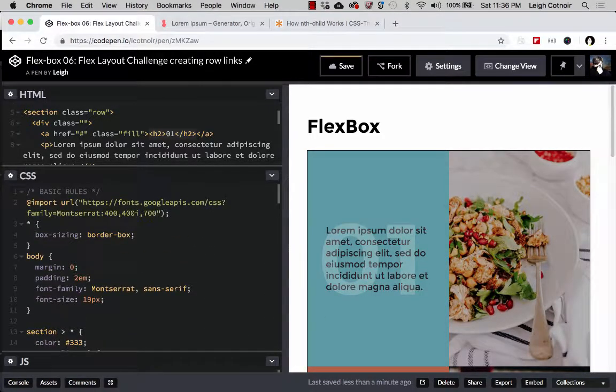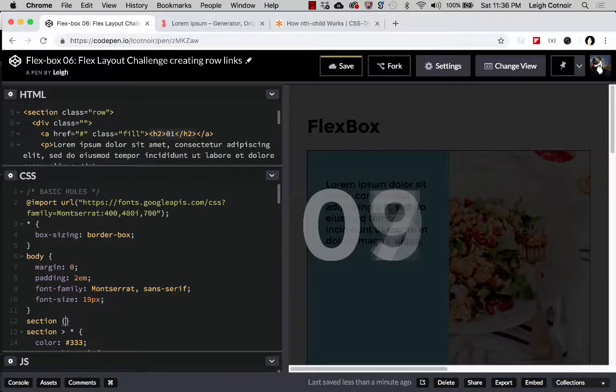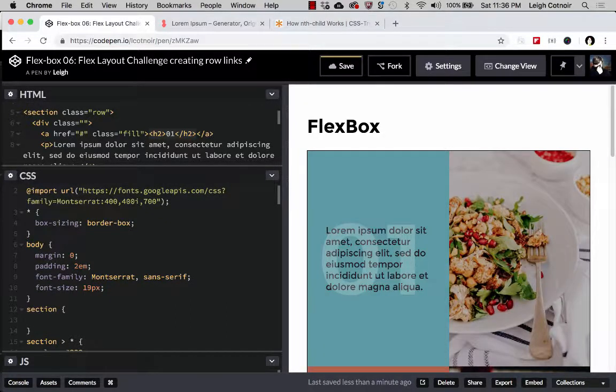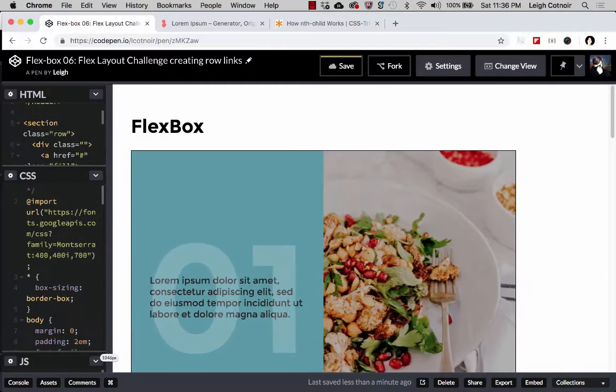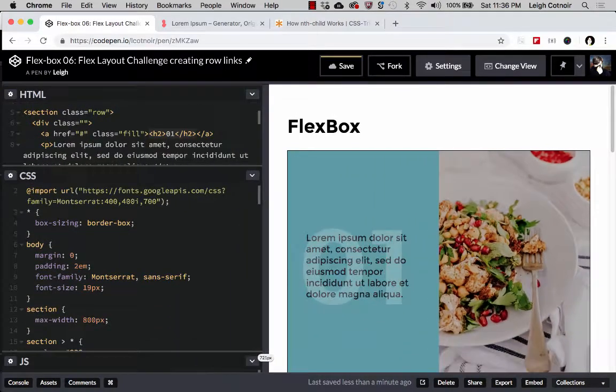Okay, so let's go up here and we'll say section, like this, and we'll give this a max width, just so we can see it really easily, let's say 800 pixels. I'd probably let it get bigger than that, but just so I can see what's happening here. You see that it maxes out at 800, and then I need to fix the margins so that they go automatically to the left and right with a split.